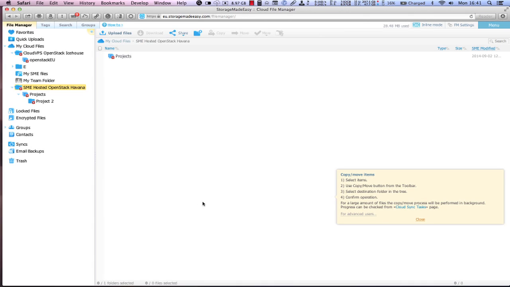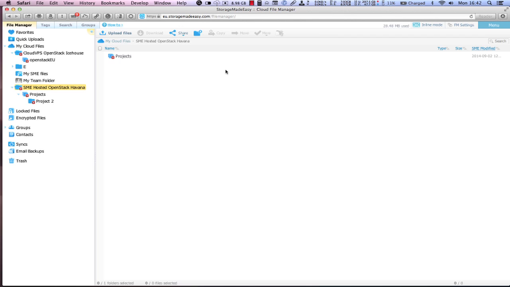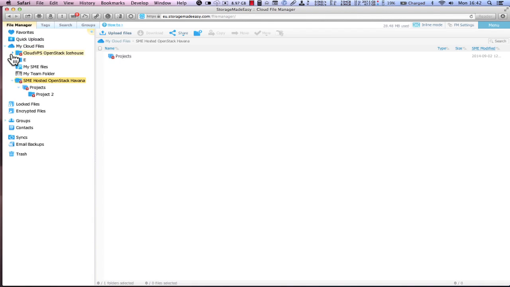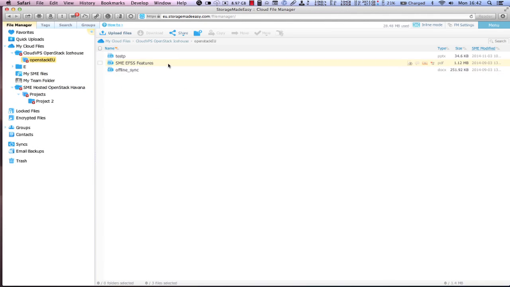So if they want to know how to copy or move, for example, it'll step them through how to do that. It's a pretty simple, straightforward file manager. It works very much like the file trees that Windows users are used to. It's hierarchical in nature rather than flat, which is what you tend to see these days from a lot of file managers. This means that you can navigate hierarchical data sets very quickly up and down the tree. And while you're engaged with one data set, you can still be navigating about and seeing what's going on with the other data set. So it's very useful when working with lots of files and lots of folders.